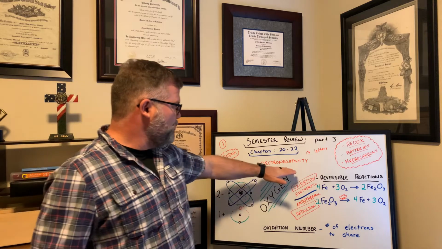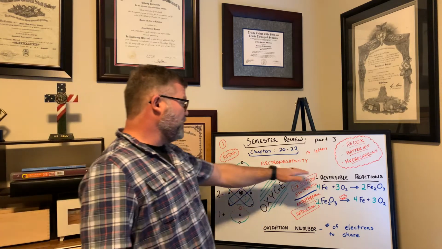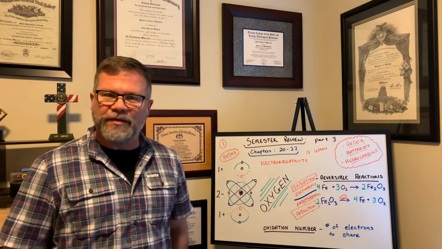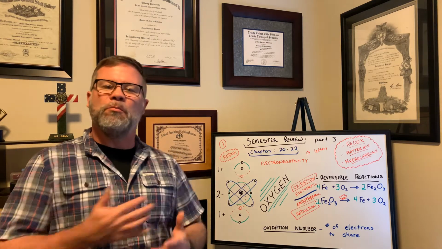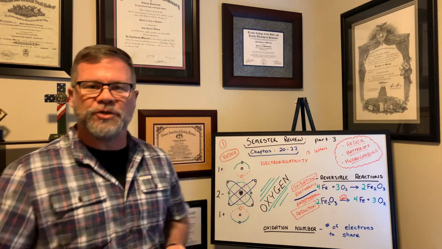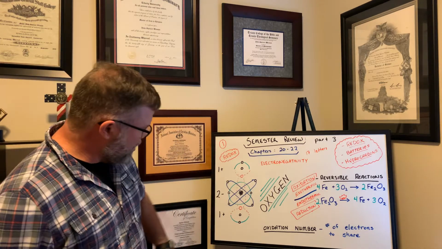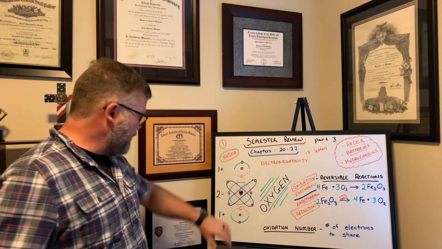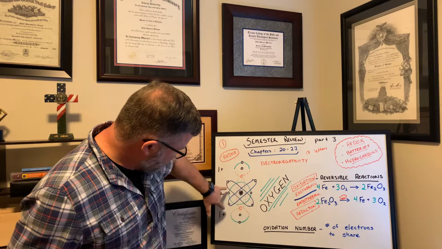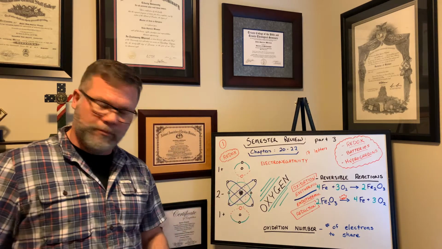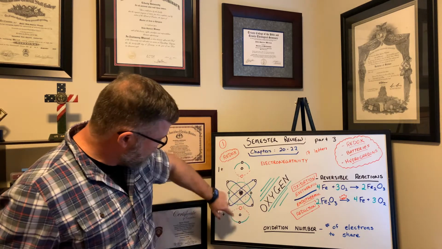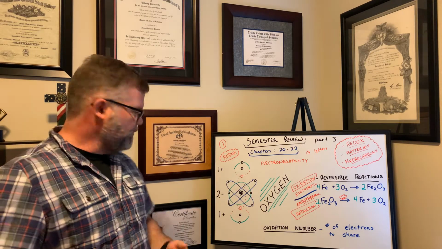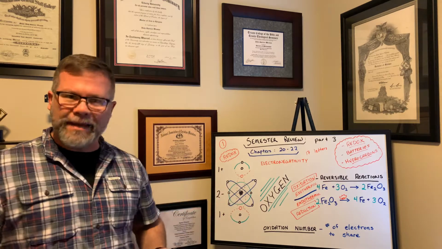But we have this huge word here, 17 letters, electronegativity. Oxygen is the most electronegative element on the periodic table. It is most likely to exchange those electrons, to pass them off. As we're looking at its picture, its orbital diagram, we have our oxygen in the middle here. It's got its S shell. It has its P shells. But this third P shell, because we always have to have 3 P shells, this third shell is empty.